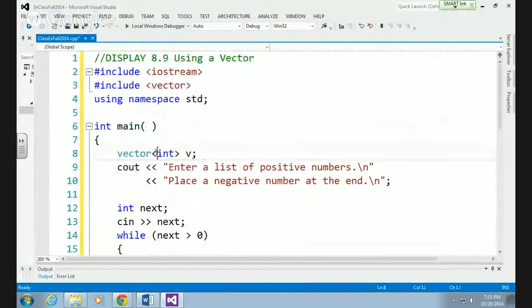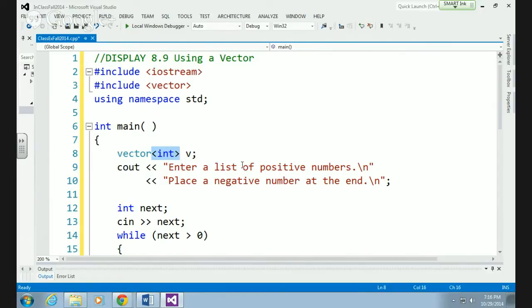A vector has its base type inside angle brackets. And basically, if you take the advanced C++ course, you'll learn that template classes are written one time and then they work for whatever type you include as the template type.